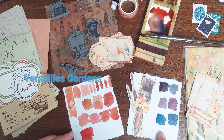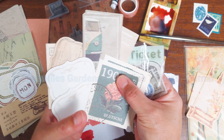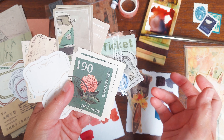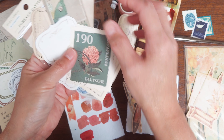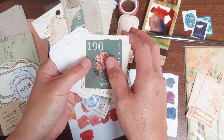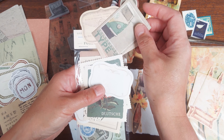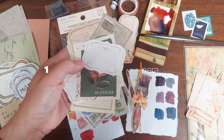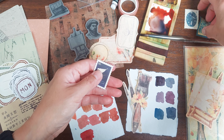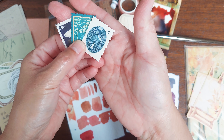I have two journals coming up. The first one is the Versailles Gardens, so I'm going to be doing a lot of the Versailles Gardens from the perspective of an on-site painter and an on-site gardener. I've already seen greens and flowers that I know I'll be using, plus a lot of tags for specimens and gardenscapes. I'm leaning towards teal blues and greens for the Palace of Versailles Gardens.